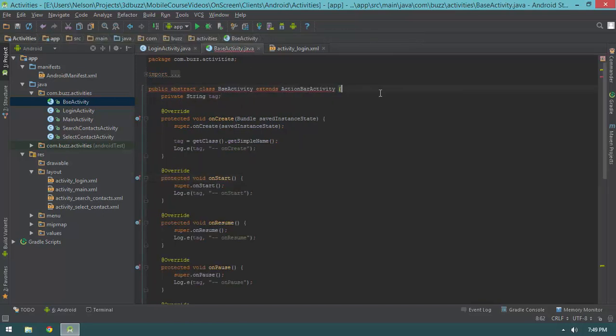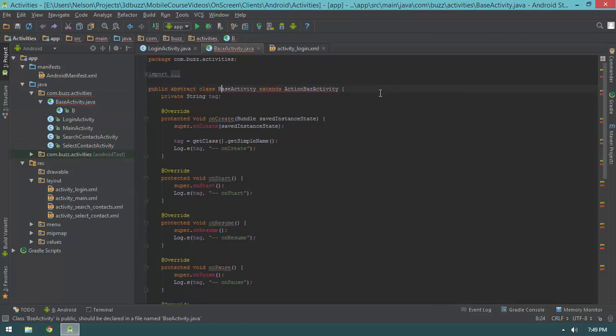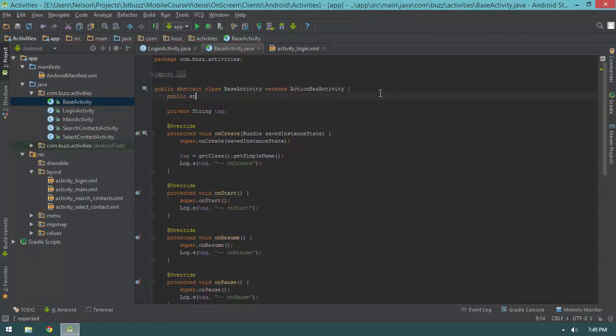So what I'm going to do here is go up to the top, and I'm going to say public static boolean isLoggedIn, and I'm going to default that to false. So on base activity, we now have this isLoggedIn flag. This isn't the best way to do it. Typically, you would have this information stored in some sort of auth context somewhere that's global. That's some sort of singleton value that you get from your application object. A bunch of stuff we haven't yet talked about. So for now, we're going to use a public static boolean to determine if we've been logged in or not.